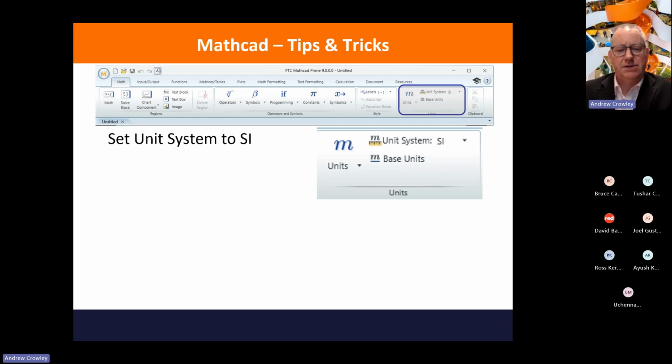I mean, the first tip you need to know is set your units to the units you want. So if you are in New Zealand, Australia, I suggest you set it to the SI system. Otherwise, you'll get rather confused with imperial systems. I've said it several times before. One of the main advantages of Mathcad is how it handles units. So you can switch between the units and you can put in your input in imperial units, because many old drawings are imperial units, and then it will display and calculate in the SI units, and we'll show that in a minute.